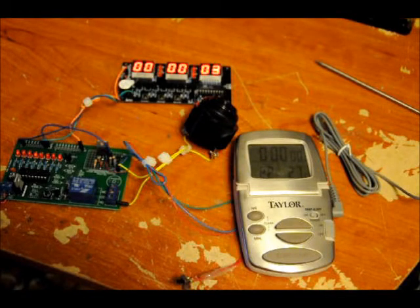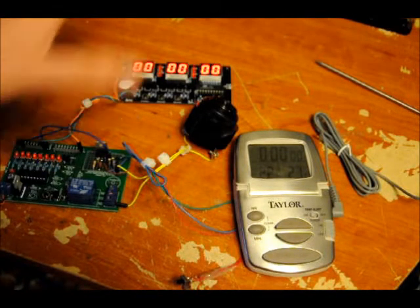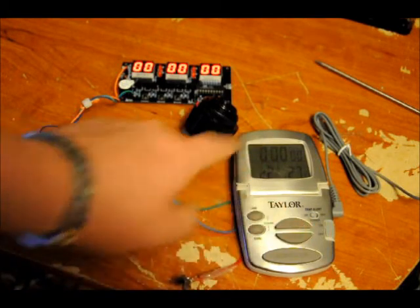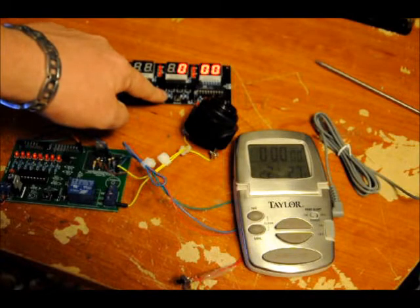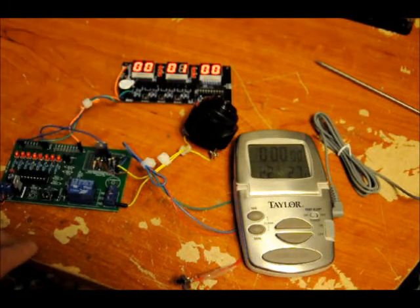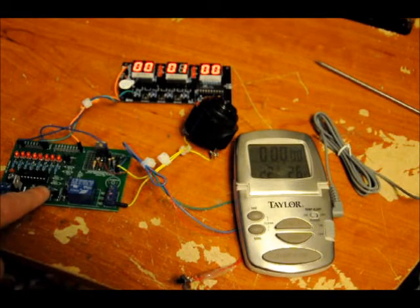Five seconds and it resets. As you can see, it resets — now it's waiting for me to reset stuff. The reason why I have a set state is because every time I press one of these buttons on the thermometer, it actually pulses the internal buzzer. So I'm going to set the clock one more time to one minute. Right now it's 22 degrees in the room. I'm going to set the temperature alarm to 26 Celsius and press the button one more time to set it.